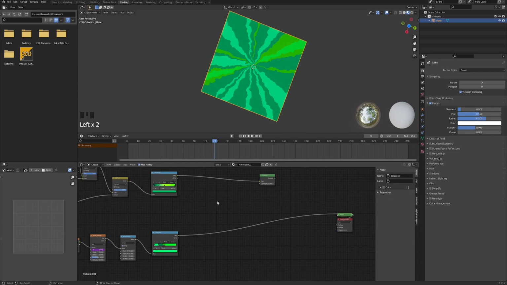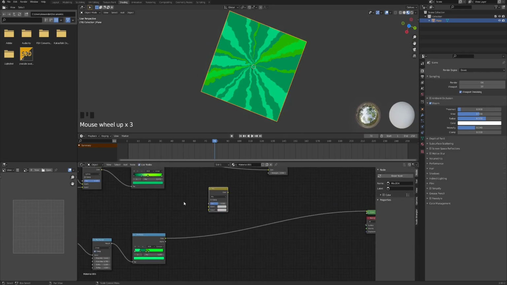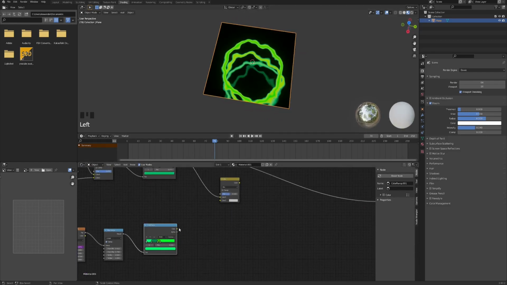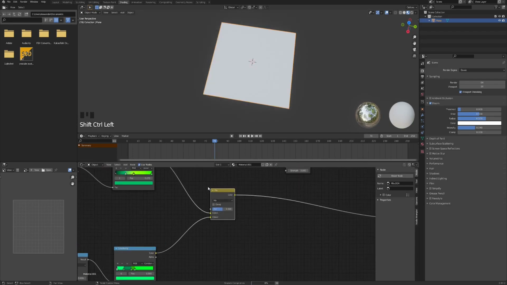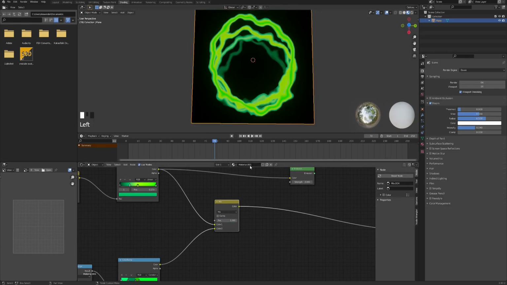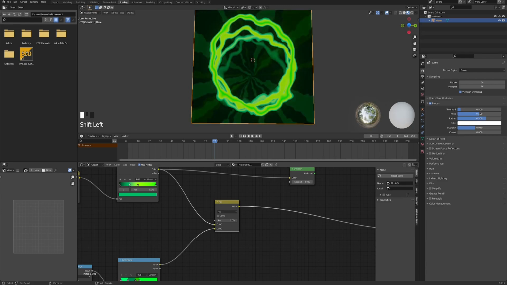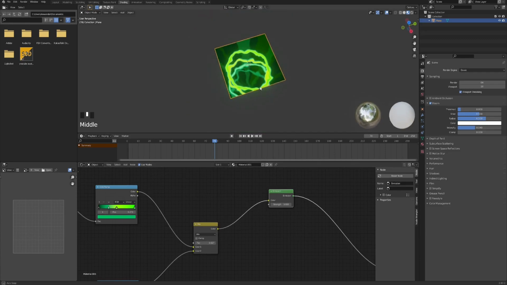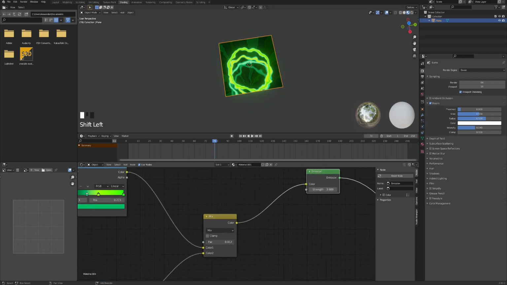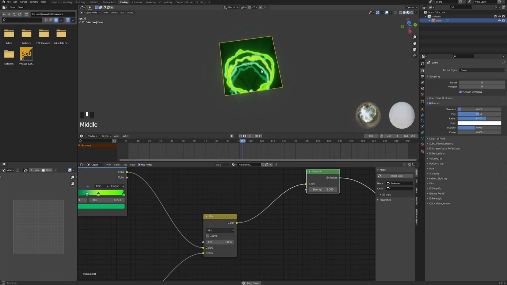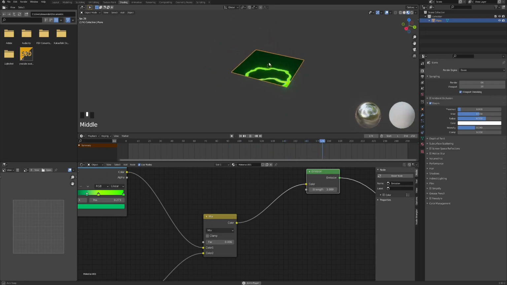Now let's add a mix RGB to mix together the background with the rings. And you can keep it at mix, and simply by adjusting the factor, you can decide which one pops more. So let's just leave the rings as the main one and bring this up just a little bit. Now connect it to the emission and see how it looks. Maybe it pops up a little bit too much. It should be just barely visible in the background. Now if we play this animation, that already starts looking like a portal.